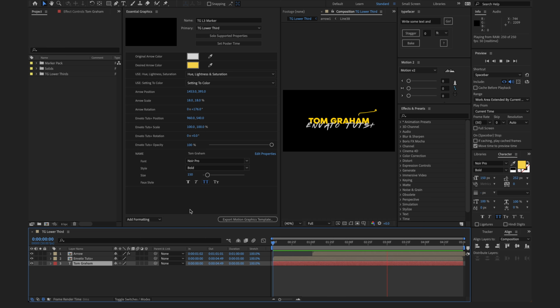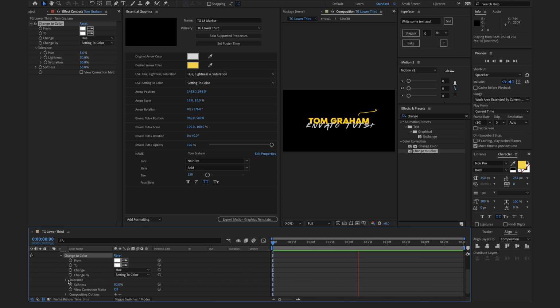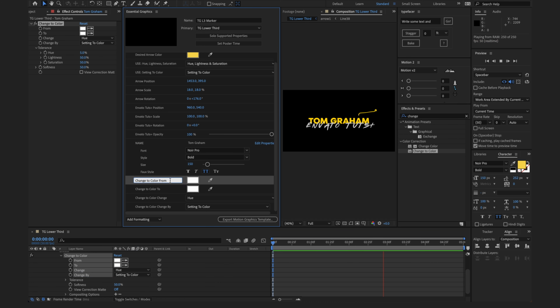So not only do we want them to be able to change the text and what's written there, not everyone has the same name, of course, we also want them to be able to change the color. If they can change the color of the arrow, they may as well be able to change the color of their name. Let's just go in here and do another change to color effect here. We're going to drag this onto our layer here, and I'm going to pull this down as well. Going to select the from, to, change, and change by. Drop that in here. Now, again, the same as up here, we want to change this to original name color. We want to change this to desired name color. And we want to change this exactly the same way as we've got up here. So I'm going to copy that, and the same up here, going to copy that.